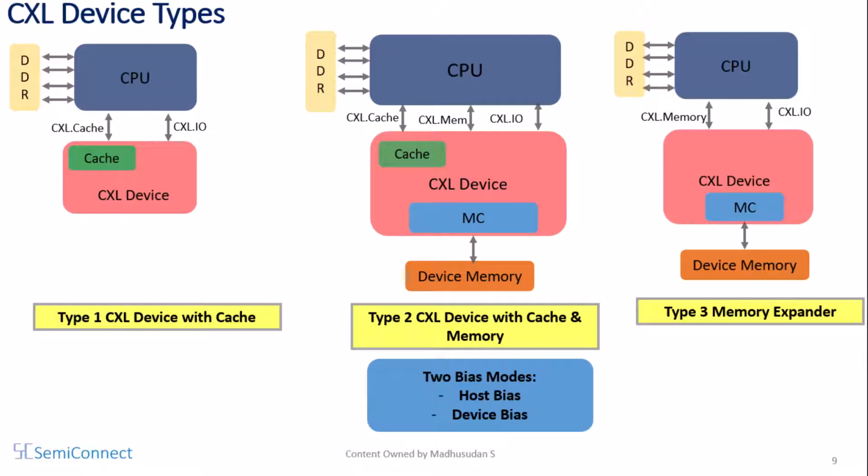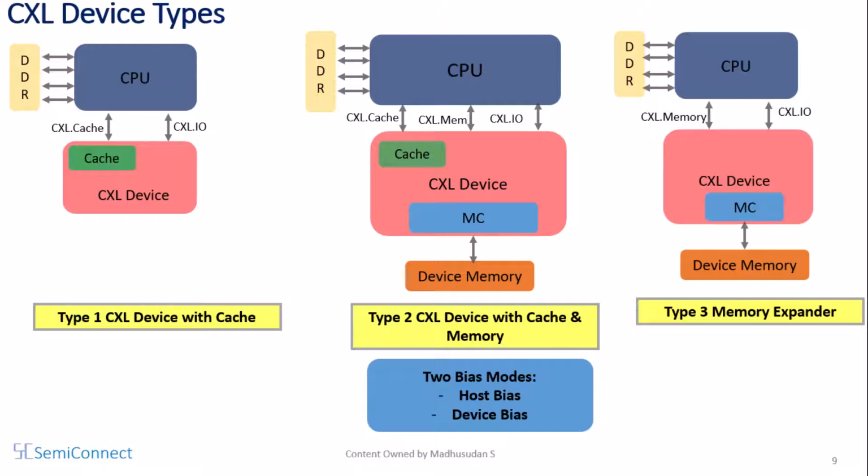So as part of this type 2 device, the spec defines two modes, what is called the host bias and the device bias mode. Right? So a type 2 CXL device also allows the host CPU to access the device memory, in the sense that you could expose the entire device memory to the host system. So it need not be only a private memory. Given that kind of arrangement, it defines two bias modes, right? One is called the host bias and the other the device bias.